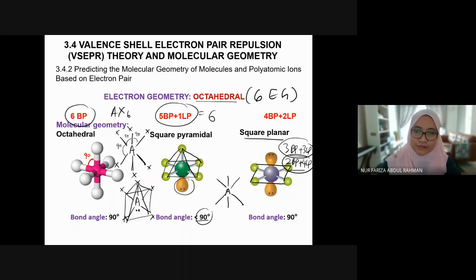Okay? Alright, so now you place the lone pair kan. The lone pair should be placed, katakan di X kita replace with lone pair. So that's now we have here. And then the second one should be dekat below lah. Okay, at the bottom. Okay, so make it nicer. Okay, remove and then as you can see, it is square planar.